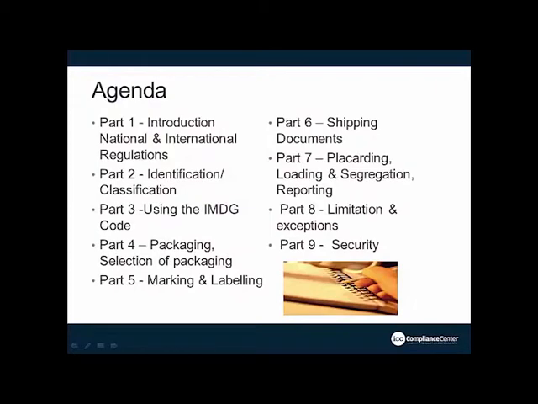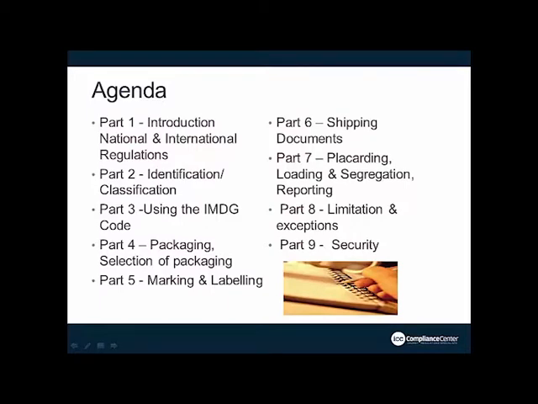Our e-learning series will be divided into parts. It is required that you have access to the International Maritime Dangerous Goods Code for reference as you complete this program. Part 1 will introduce us to the regulations involved in the transportation of hazardous materials and dangerous goods. Part 2 will cover classification and identification of hazardous materials and dangerous goods. Part 3 will introduce us to the use of the dangerous goods list from the IMDG Code.